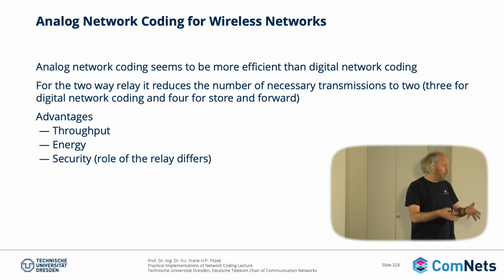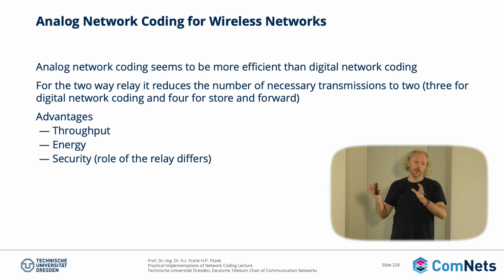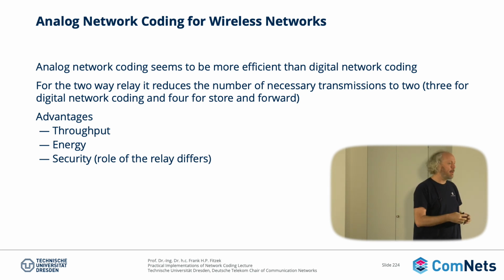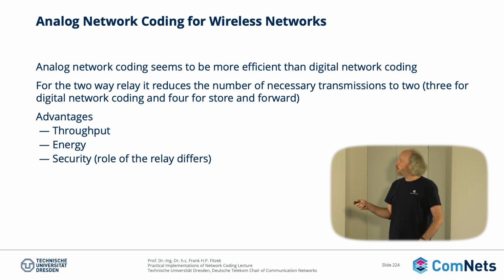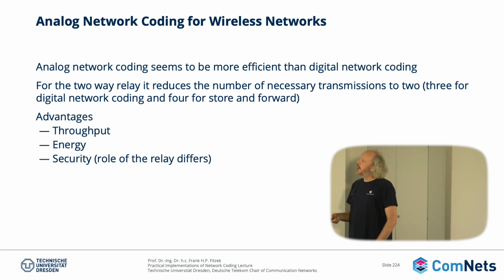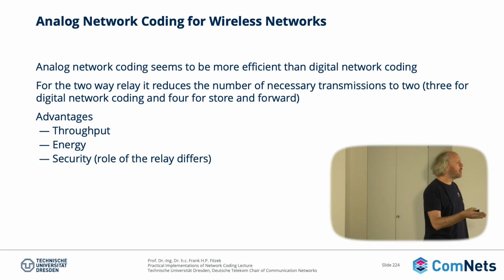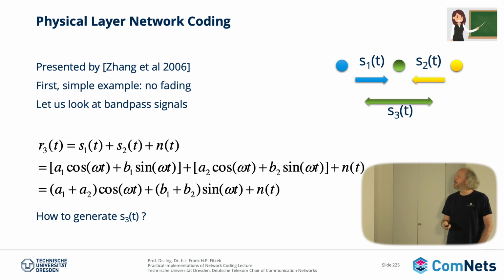If you really would like to implement it, you know that we have done a lot in the digital domain, and in the analog domain we are doing something different. There will be maybe one exercise where you can go and look into that. What we will do here is keep it very easy, to reduce the number of necessary transmissions. And we look into things like throughput, energy, and security. Throughput and energy, I think we have done before, but what about security? This is a new KPI.